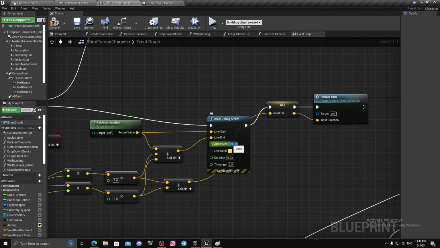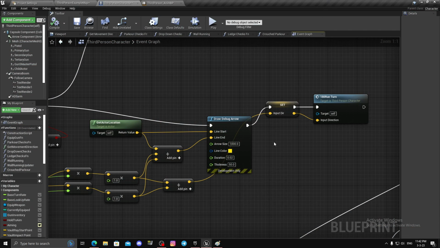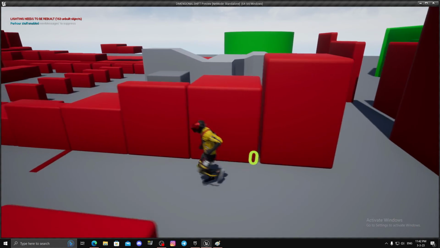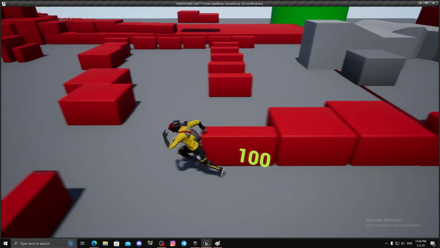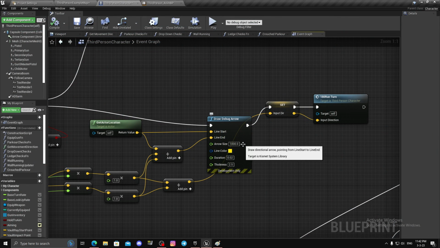Thickness should be 2. I guess you will be able to see it now. Okay, there is some problem with the arrow, but at least you can see the direction that I'm giving.